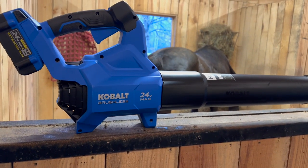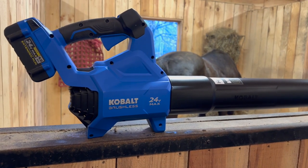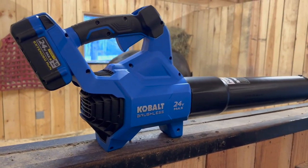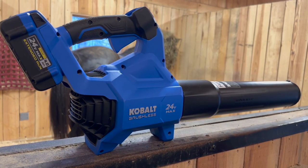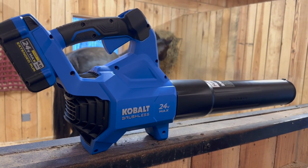Today, we're looking at the Kobalt 24-volt max brushless battery-operated blower. This little blower has been an invaluable addition to our barn. We use it pretty much every day, cleaning our aisles and just cleaning up around the barn.